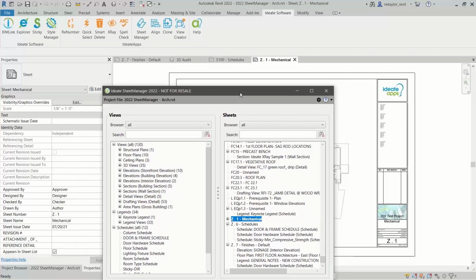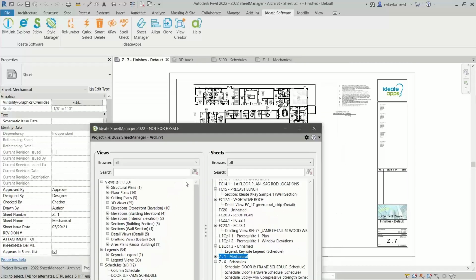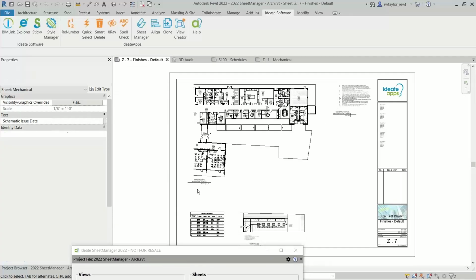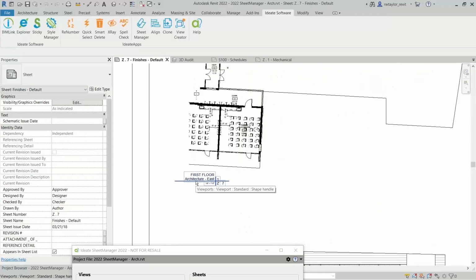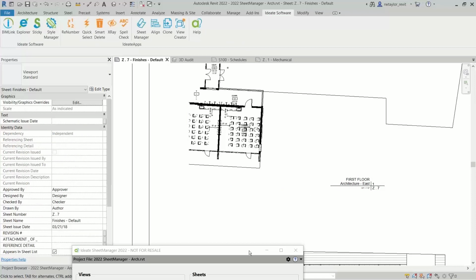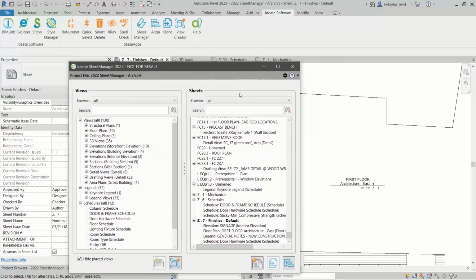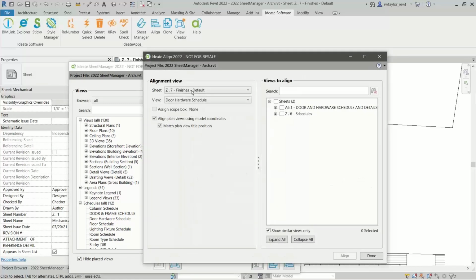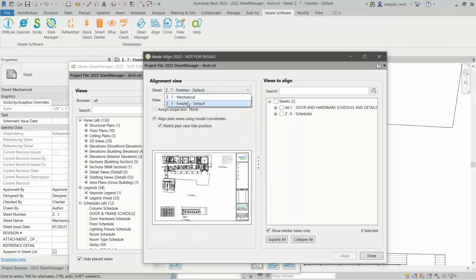But before I do that, I'm going to come back over here and I'm going to say, not only do I want them aligned, right? But I want to take this right here and maybe I want it to be like the center of the view. So here's the view title. That is something that we really haven't had access to before. I'm moving the view title. Okay, now I want to select here and select my alignment. And say that, okay, now the alignment view is actually going to be that. That's what I want right here, right?